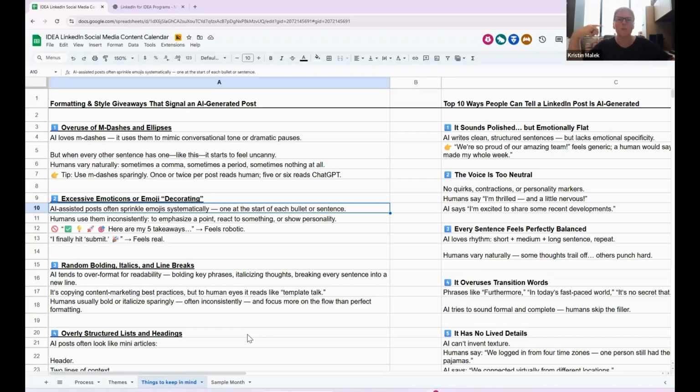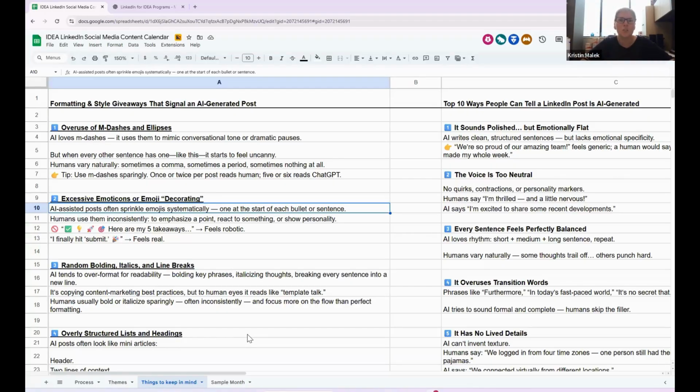So when I'm on LinkedIn and I'm scrolling through everybody's content, some of it's obviously written by AI and some of it's written by a human. And there are telltale signs that something's written by an AI. The things that stick out to me the most are the M dashes and the emojis or emoticons. Those are telltale signs that something's written by chat. So when I take all my chat content, I go through and I delete the M dashes and I delete the emoticons, or I just tell chat, don't do that for these posts.